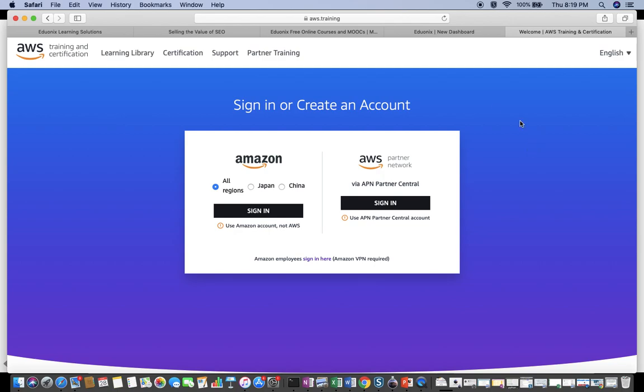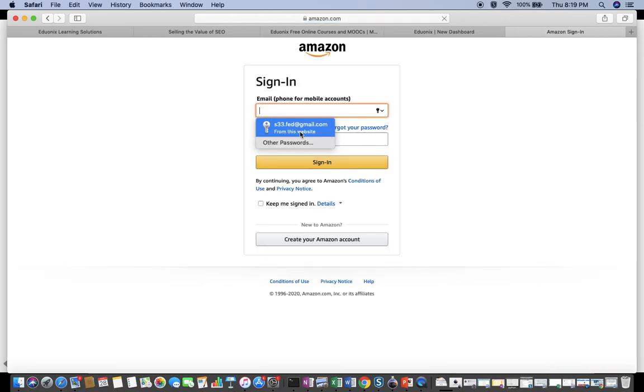What you have to do is log in. You click login, and you choose all regions; don't select Japan and China. Hit sign in. If you don't have a profile, you create one with the given information, and if you already have an account, you can go and click sign in.